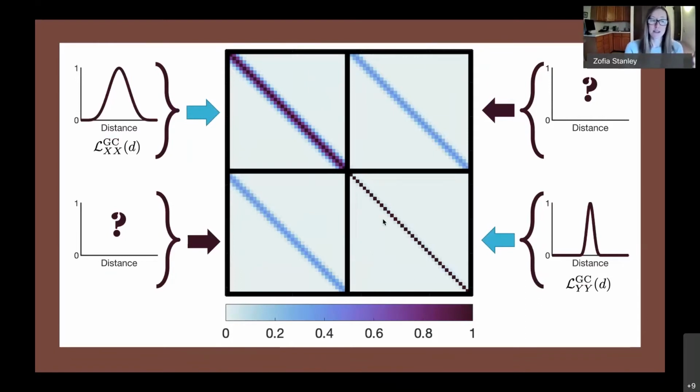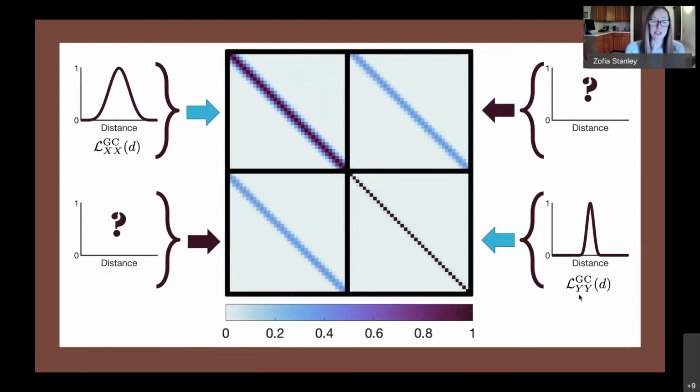Specifically, the functions that I'm going to be looking at here are the standard Gaspari-Cohn fifth order piecewise rational functions. Here you can see that I'm using the same function to construct both of the diagonal blocks. The only difference is that I'm using a different localization radius for each block. Here, this localization radius is much larger than the localization radius I'm using for the lower right block.